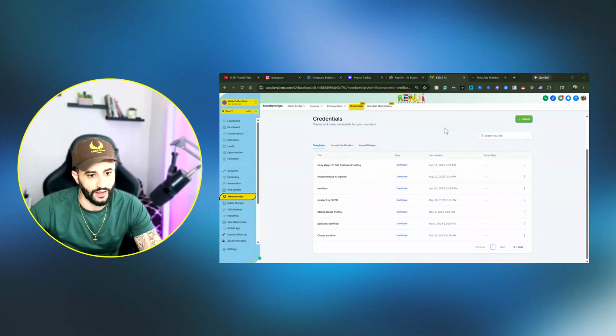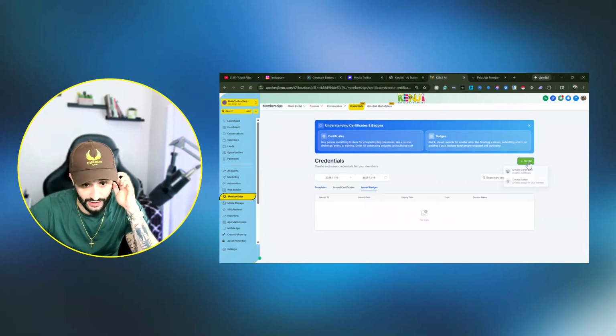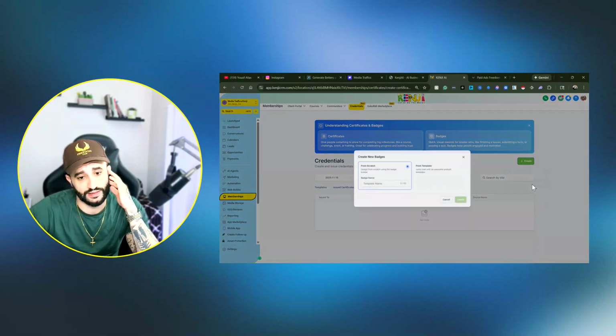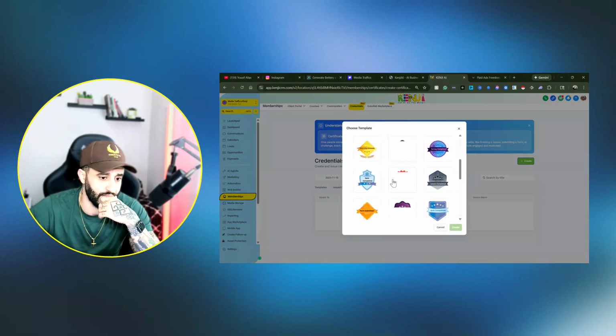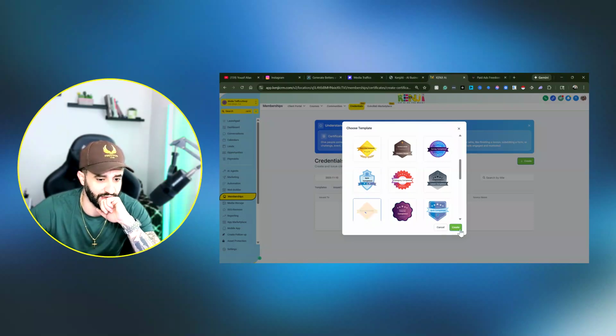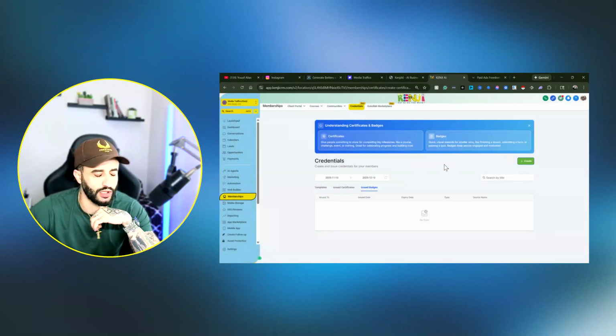Okay. There's also badges. People can get badges. So you can issue badges as well, that's something you can do. We got a bunch of badges right here that you can issue. Quiz complete, survey completed, form submitted, stuff like that. So that way, you create a pretty cool community that is very customizable.